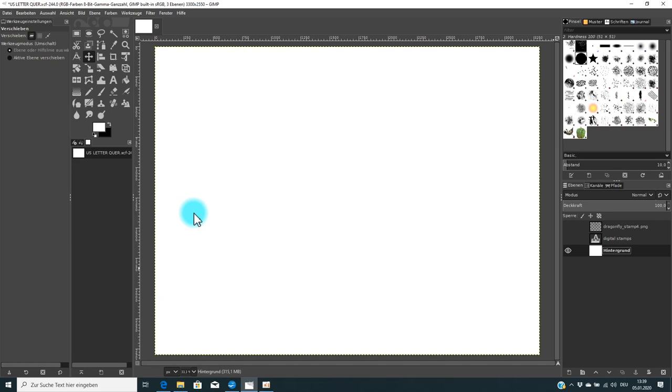Of course you can also use Microsoft Word — it will show a similar page layout. When you use Microsoft Word, you can ignore the following technical settings I'm about to discuss, because in Word your paper is already the correct size. Your printer knows when you open a new document that what you see on screen is what will be printed, so the proportions are correct automatically.